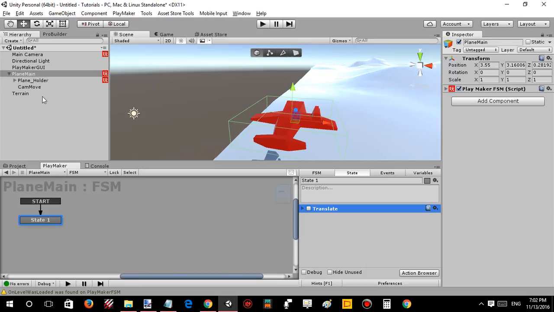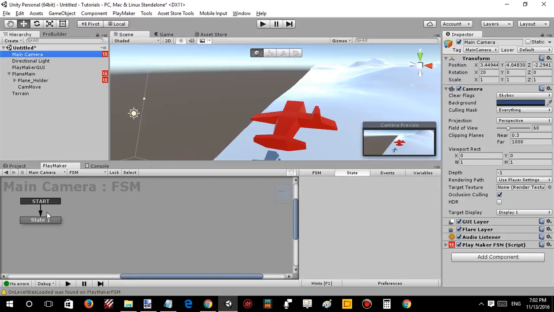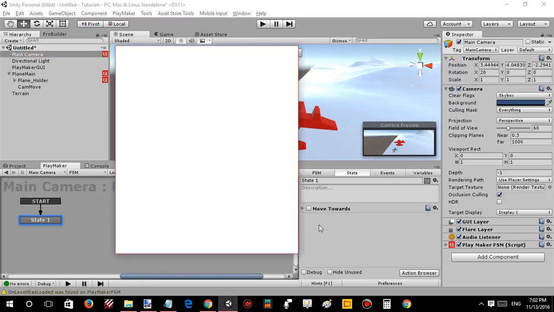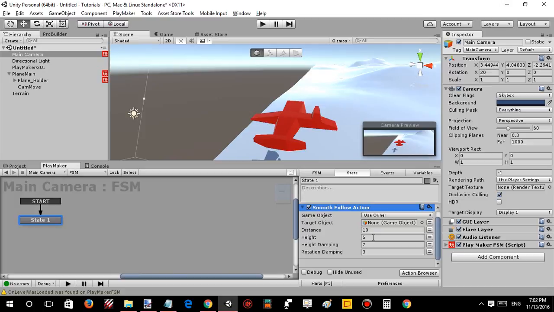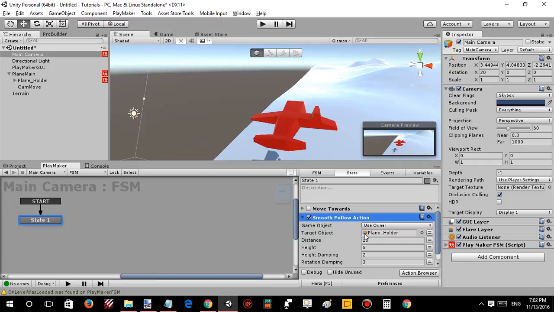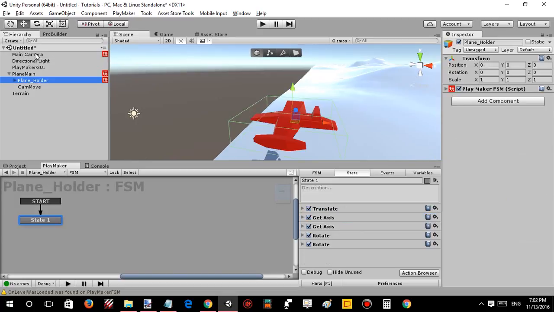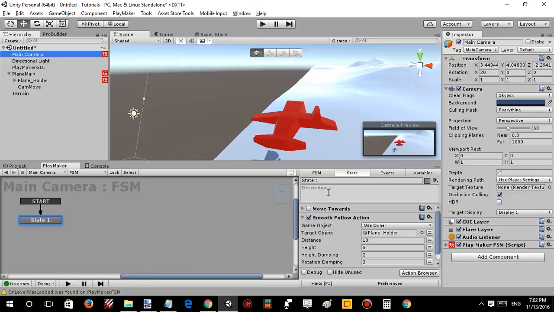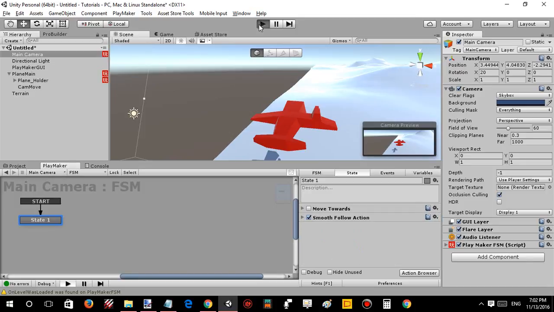Or let's just get rid of everything else. Let's go to smooth follow action, and the target object is the plane holder with a distance of 2 or 3 for this, and a height of 4. And that's it. Now it should do fine.